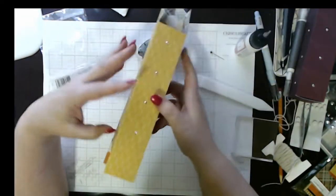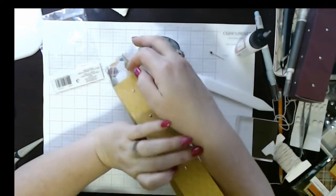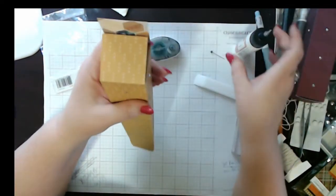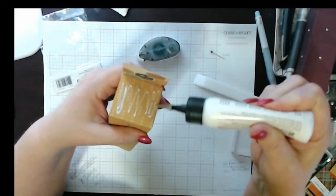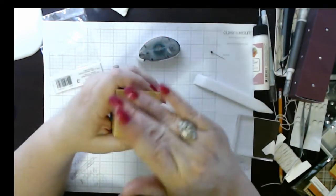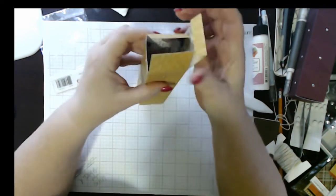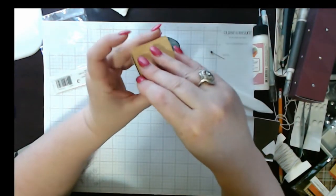And then I like for my front tab, which is the front of my box here, I like this front tab to be folded back. So I'm just going to fold the 4 in. You can glue all of them if you want to. I just glued the last one. I'm going to pop that over. I'm going to fold the tongue of the box right there. And we're done. How easy was that?